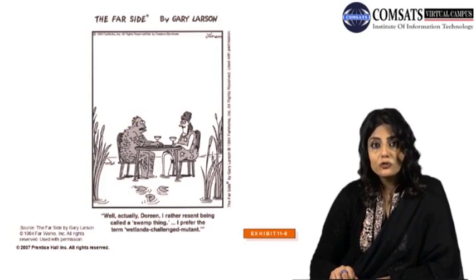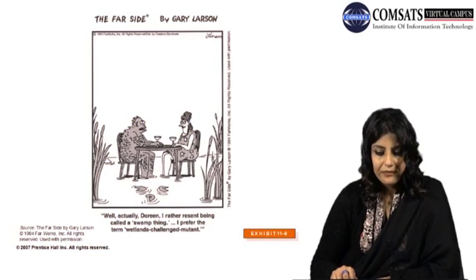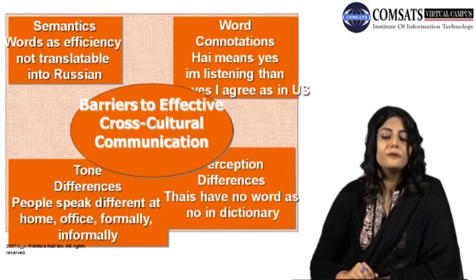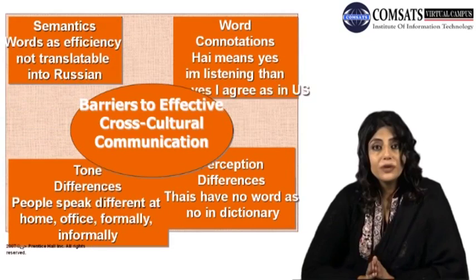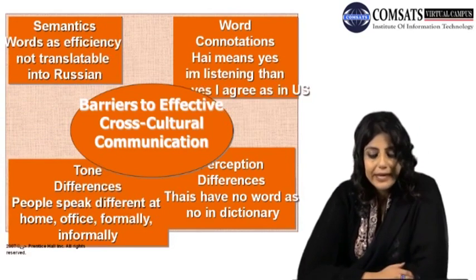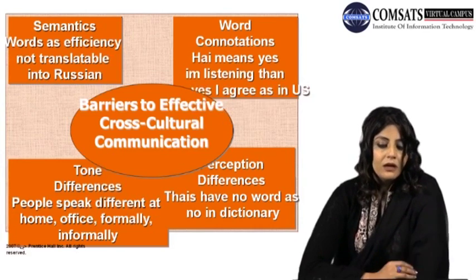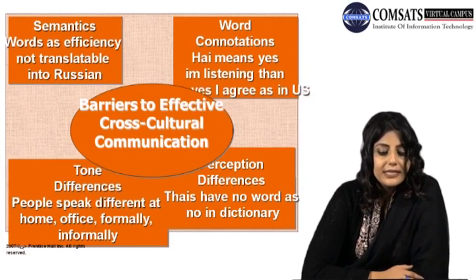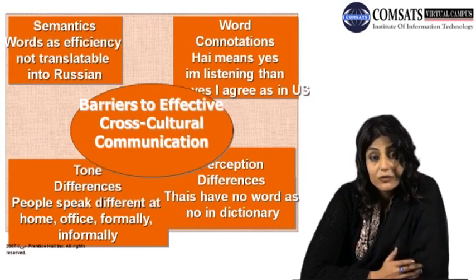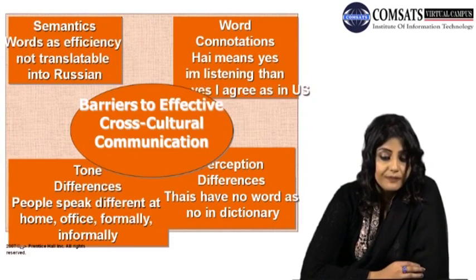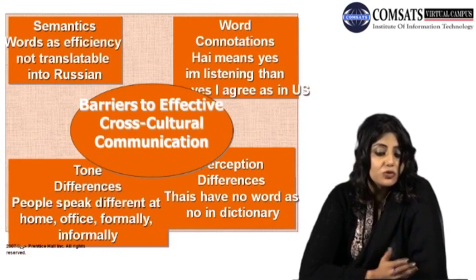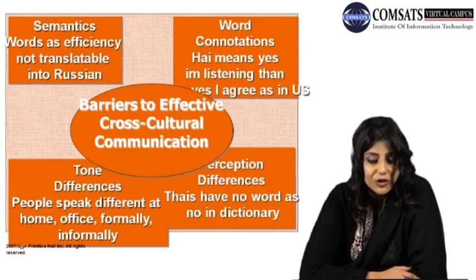So this is a cartoon for you to see. Then we see what the different barriers to effective communication are. We are discussing this topic, and we see how these barriers can arise with respect to different cultures, such as semantics. Words such as efficiency are not translatable into Russian. It is a word which is used in the American economy, but it is not possible to translate it into Russian.